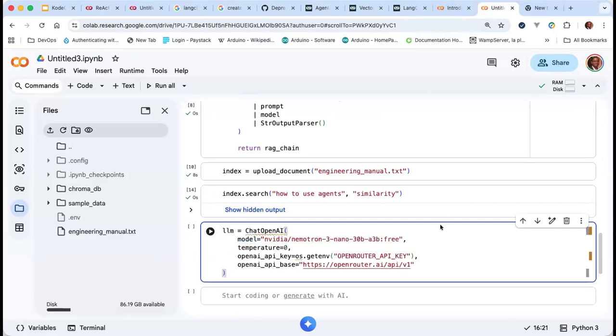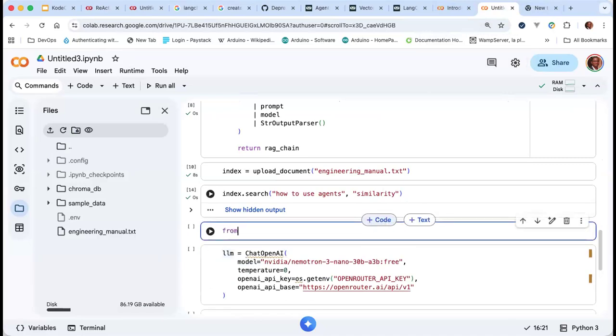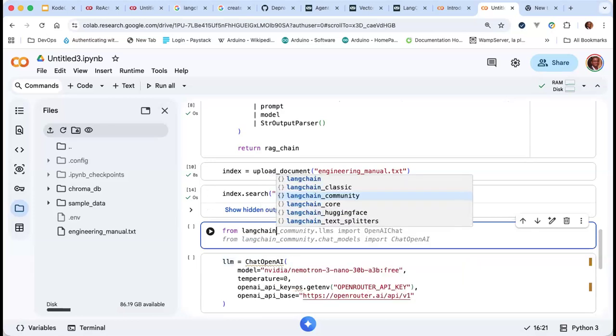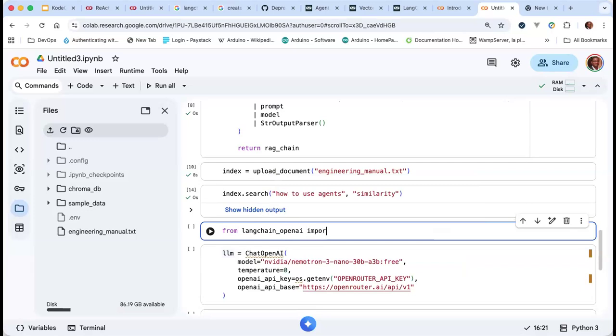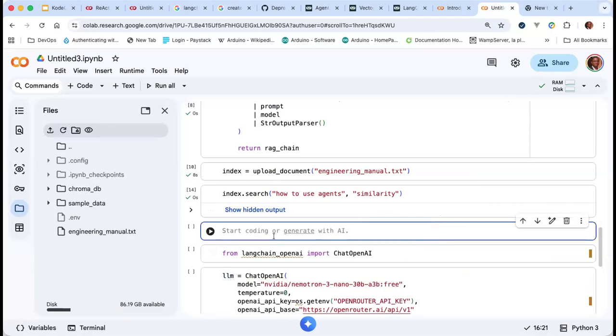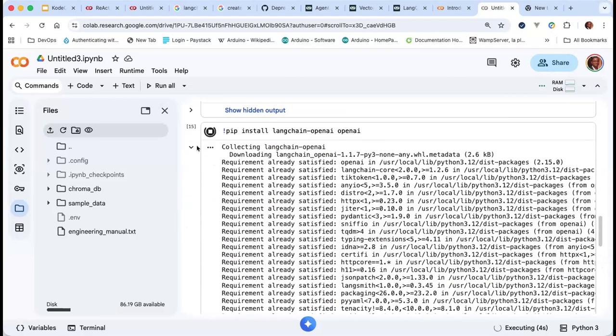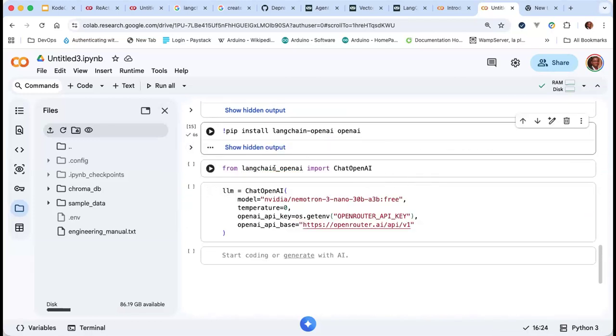Of course, I need to import ChatOpenAI from langchain_openai, and I need to install it. So pip install langchain-openai, and openai is already installed anyway.